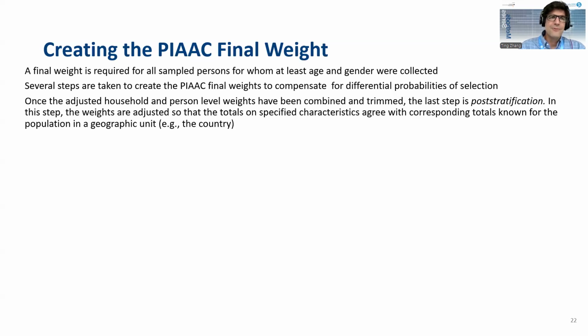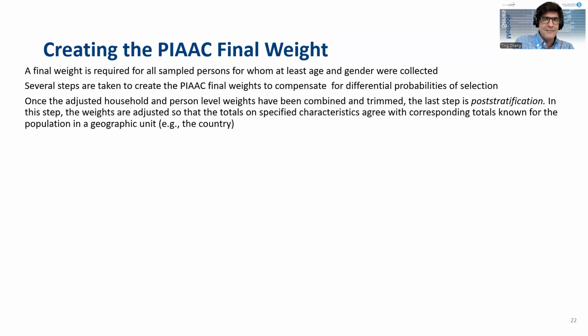The PIAC final weights had many steps that we won't be covering all of, but it starts with the inverse probability of selection. So if a person had a probability of being in the sample of 1 in 100, they would start with a weight of 100. And so the weight is said to indicate that they represent 100 people. A certainty would have a weight of 1. And of course, a person isn't going to be a certainty in a sample like PIAC, but an area could be. And those are called self-representing.